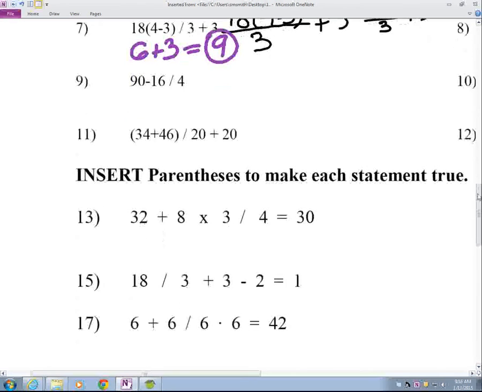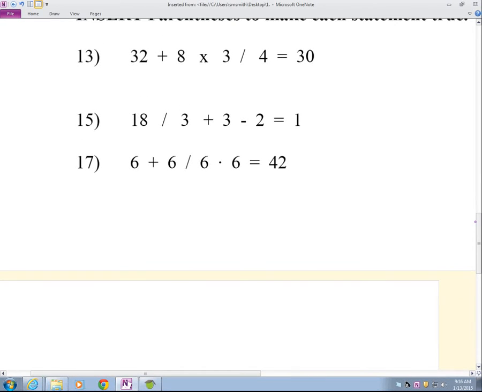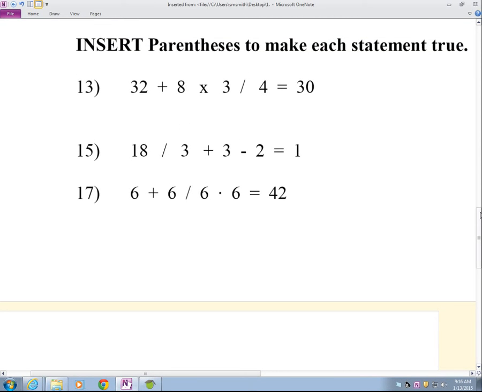Okay. This one. Insert the parentheses to make each sentence true. This is tough. Okay? We had to figure out where the parentheses are going to go on this. And you might need to do some experimentation on the back side of the paper. When you're doing that, please make sure that you label them, so you number them. So if you have questions, I want to see what you've begun. Just as a reminder, when you come and see me during activity or when you ask me a question on Edmodo, I expect you to start it. Okay, I expect you to get the ball rolling so I can put you down the hill of Solutionville.